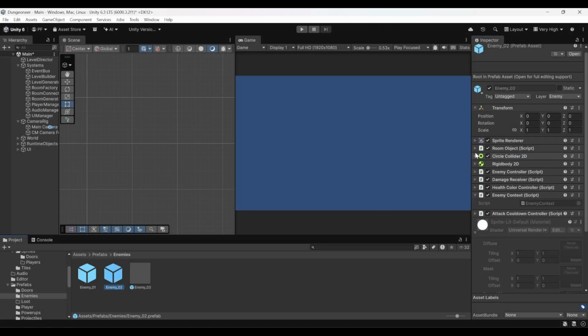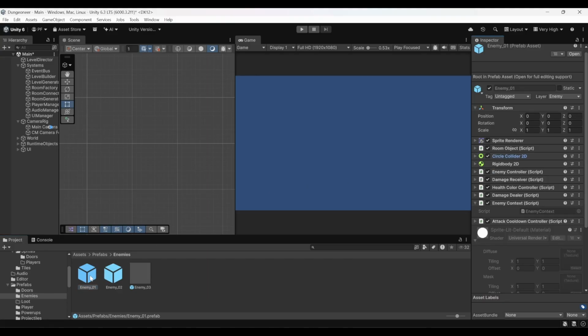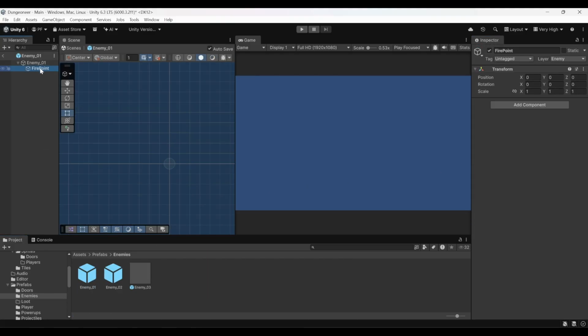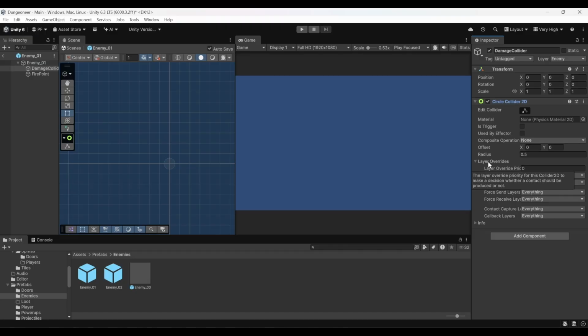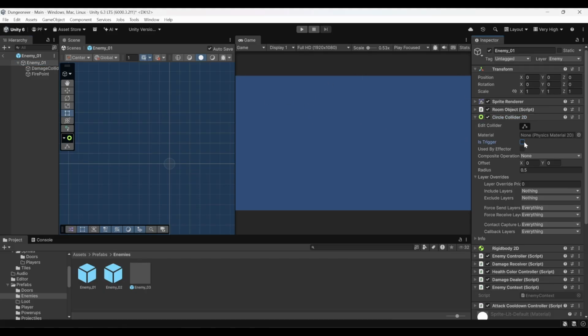In this first fix, the main enemy is both a rigid body and its trigger on collision is turned on. Those problems cause it to not be able to handle collisions in the different ways that it's supposed to. The trigger is supposed to inflict damage to the player, and right now we need to move that to a new child object, which we call damage collider. This will allow a clean separation between the damage inflicting part of the enemy when it flies into the player, as well as still have the rigid body impacts with physics that we still need to retain.